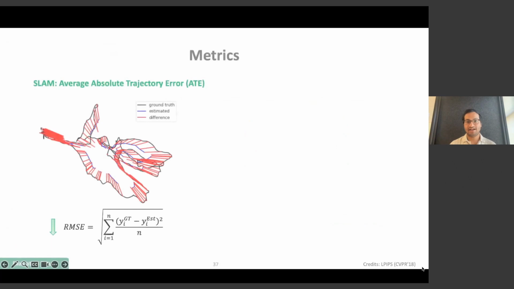Before we dive into the results, let's take a quick overview of what the metrics are in this space. In the SLAM space, the main metric is called average absolute trajectory error, also called ATE. We compute the root mean squared error between the ground truth and the estimated pose after performing some alignment on the trajectories.